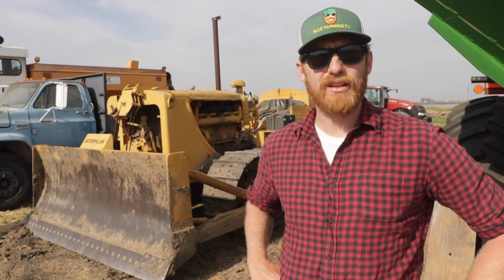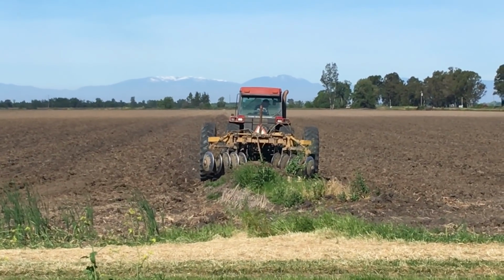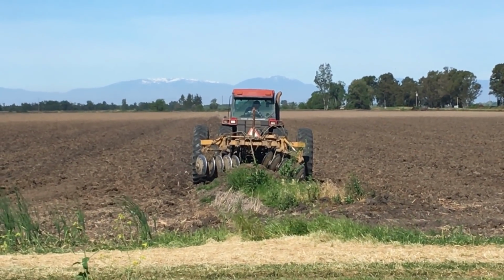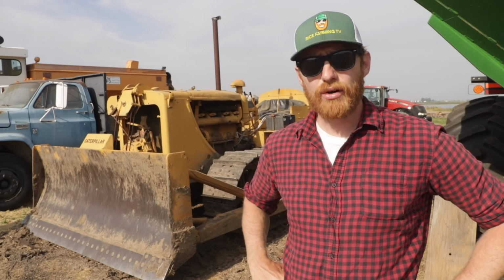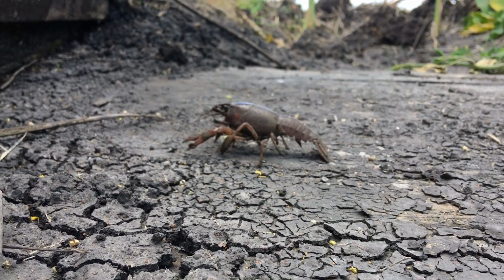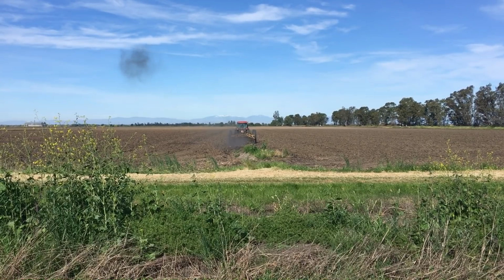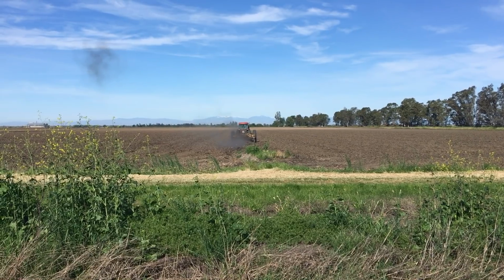The levees divide the large fields into smaller checks or sections, which help with flood irrigation and water management. Ridging the levees fills in any rat holes or crawfish holes that would otherwise cause leaks, hurting our water proficiency. Isn't that right, little crawfish? You like digging holes, don't you? Of course you do! And the rats decline to be interviewed when approached by Rice Farming TV.